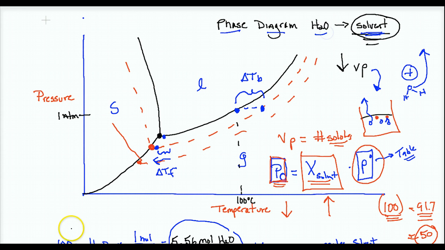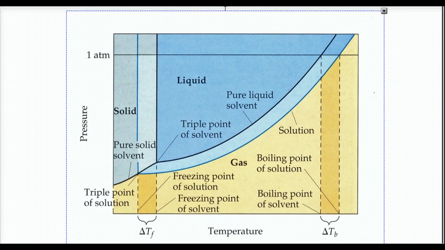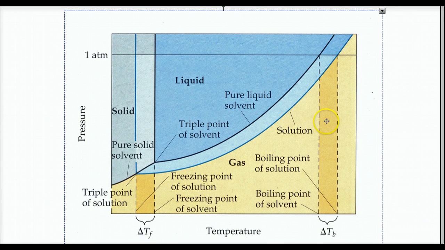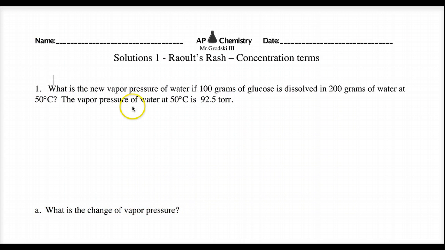So let's go to your worksheet. Of course, this is a nice, pretty drawing of that temperature change. Here's your temperature of your boiling point. It's elevated. This line represents the drop in the vapor pressure lowering. And of course, it'll drop lower and lower as we add more particles. Here's your freezing point depression and your boiling point elevation when that drops. But we're going to look at this drop right here. So here is our homework worksheet. What is the new vapor pressure? It's going to get lowered because we're going to add solute particles in the way.